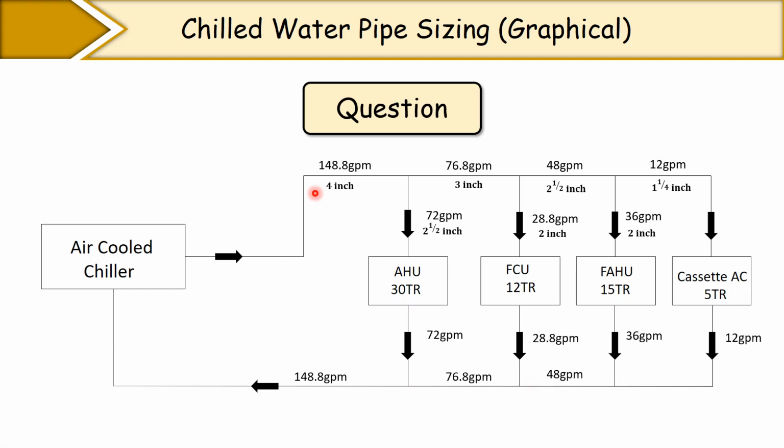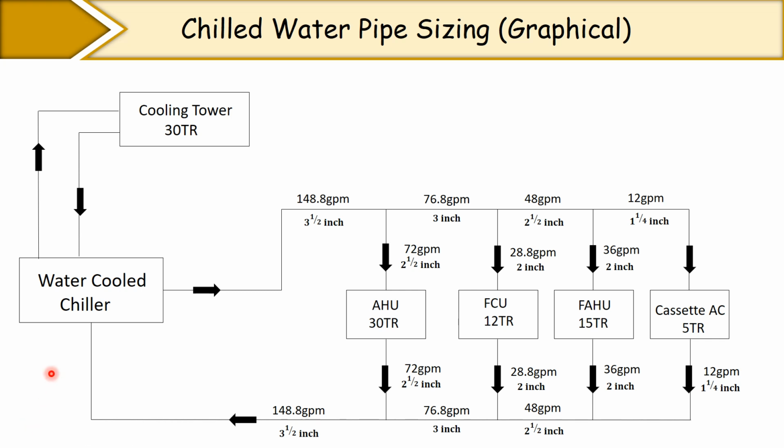So in this way, generally we have to do the pipe sizing for a closed loop piping system. Same way, let's say in your project, if you are using a water cooled chiller, you know that here we have an open loop piping system also. So for that, to convert it into flow, as I told you, you have to multiply by 3. 1 TR is equal to 3 GPM. So see, 90 GPM we have got. So for 90 GPM, how much pipe size? Here when you see, 3 inch we have selected. Hot water supply and cold water return pipe size is 3 inch.